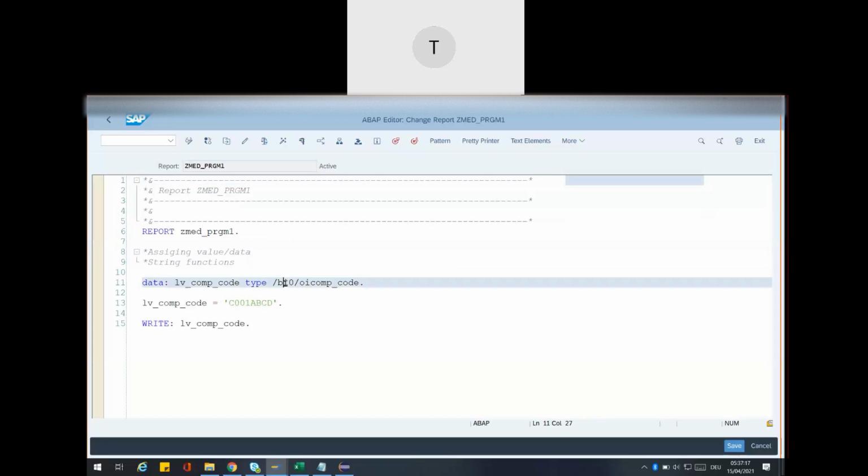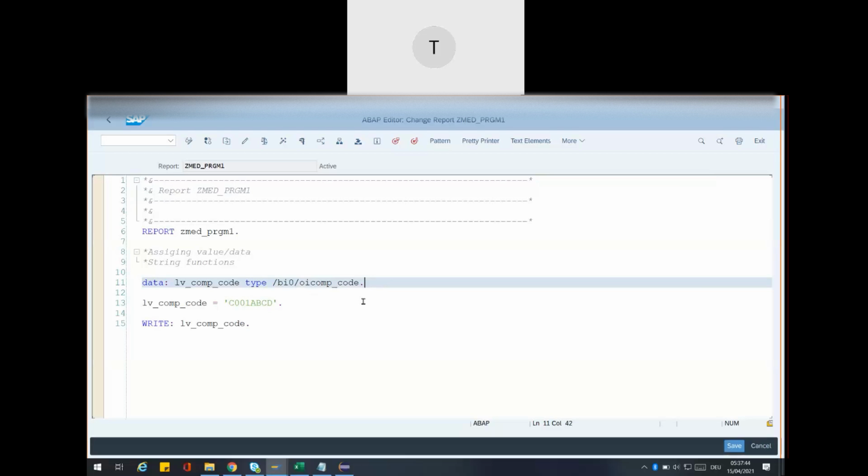So this is one of the important practices you have to follow whenever you are defining variables related to an info object type. Always define those variables with the data element name. Don't provide the length here. You should go for a length only if it is not available as an info object and you want a custom local variable.